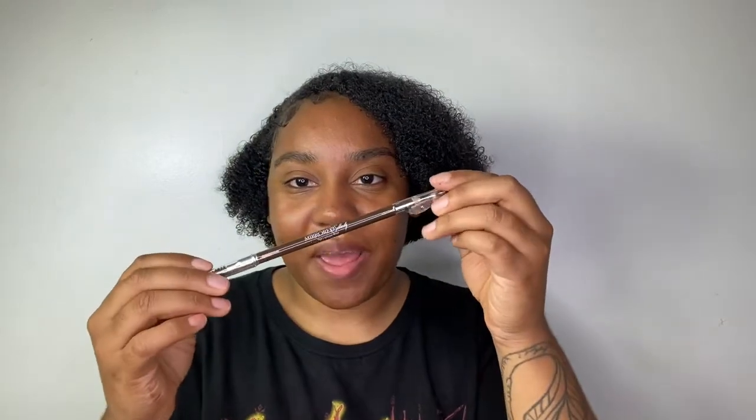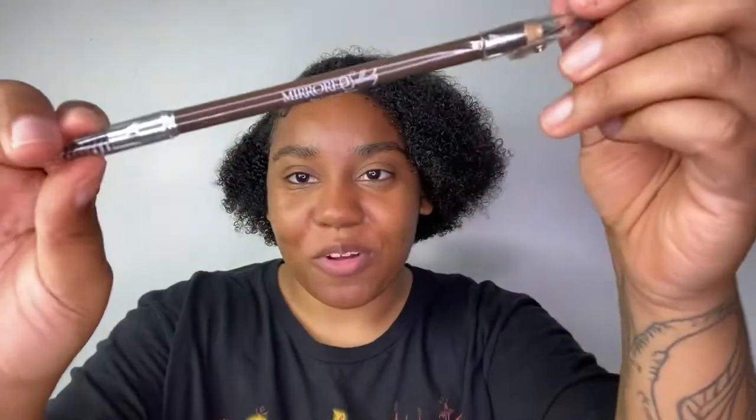So I already did my skincare routine and I'm moisturizing everything, so we're about to jump right into it. The first thing I am going to do is my brows, of course. I'm going to be using the Mirrored Sublimity Lustrous Brow Pencil in style number 2.